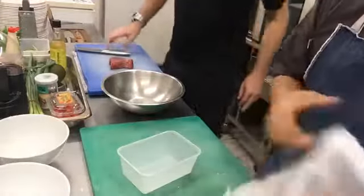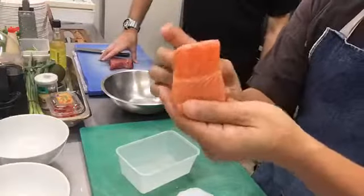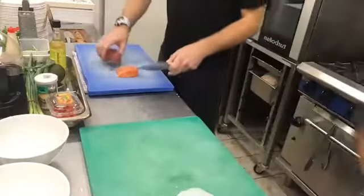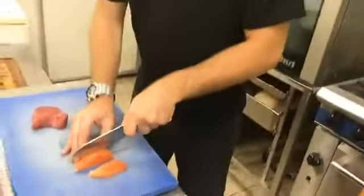Also, just for fun, you can do some salmon. So I got some nice sashimi grade salmon. This is really good. So we need to chop those into cubes. Really large cubes, I guess. So you can see where that is.